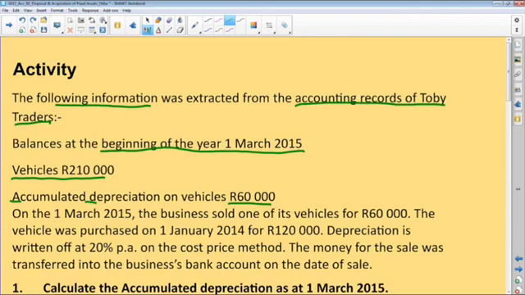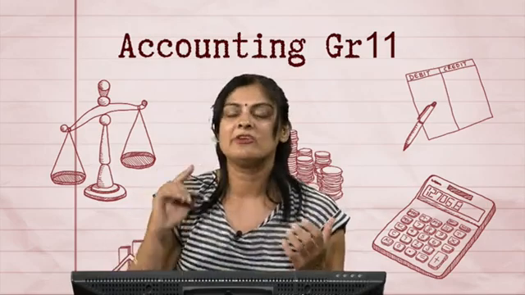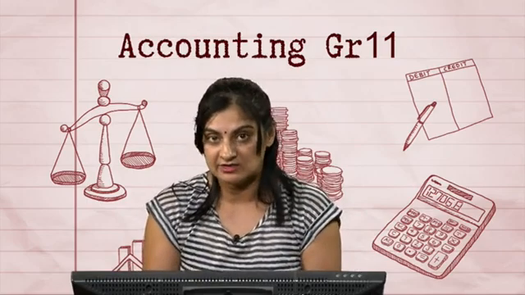Then we're given the following transaction. On the 1st of March 2015, so immediately, guys, and I want you to get into the habit of doing this, especially when it comes to asset disposal, and later on you're going to see even with financial statements. Draw that timeline because it gives you some kind of indication in terms of the financial year that you are working for. And remember, as accounting students, we know that a financial year is not necessarily the calendar year. So the financial year could start in March and then obviously it ends in February. Or if the financial year starts in February, it could end in January.